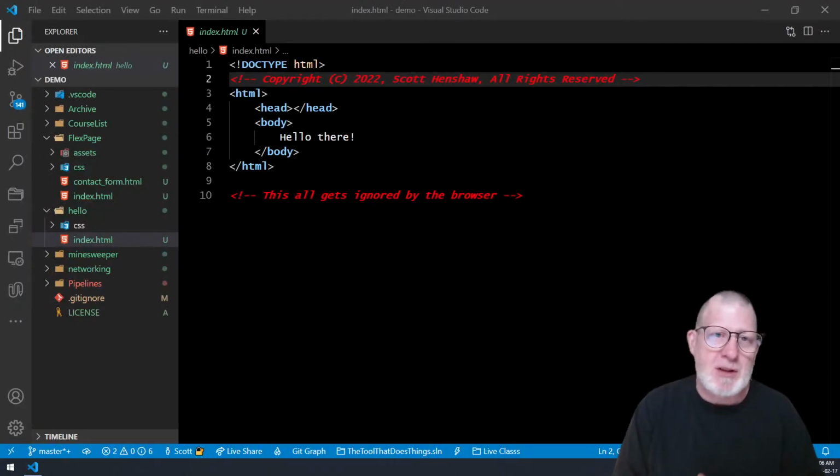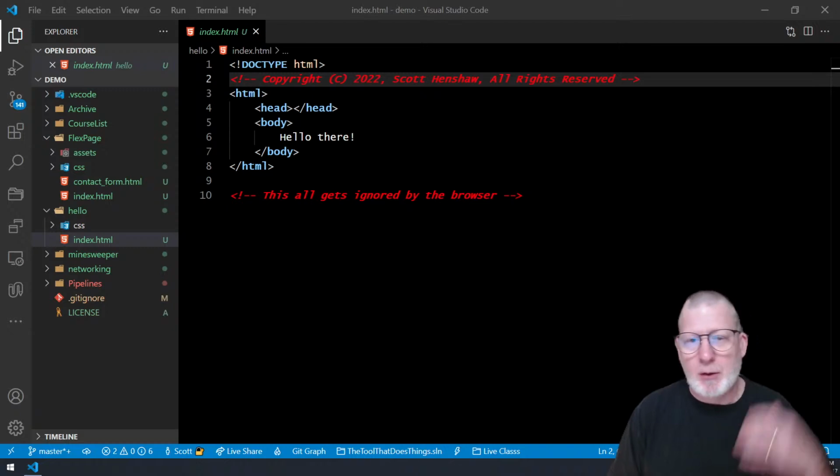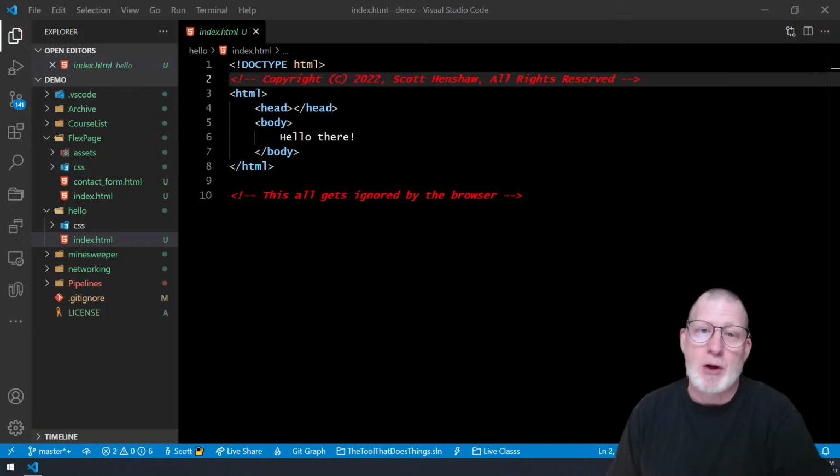That text is going to turn out to be something relatively straightforward, in that we have to tell the browser how to do everything. We have to tell it when to start and when to finish. We have to give it information to say, hey, you're going to need this to draw stuff on the screen. And we're going to give it some information about what to draw on the screen. And that's where we get this basic structure.